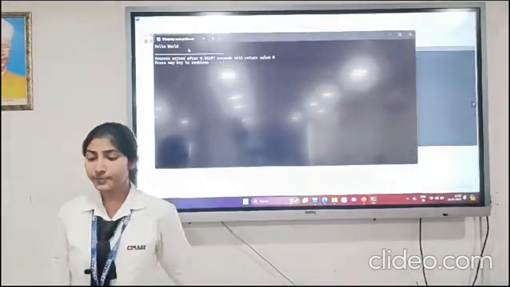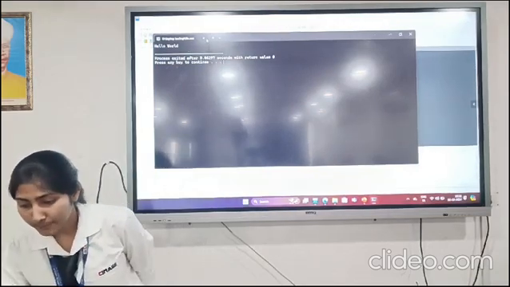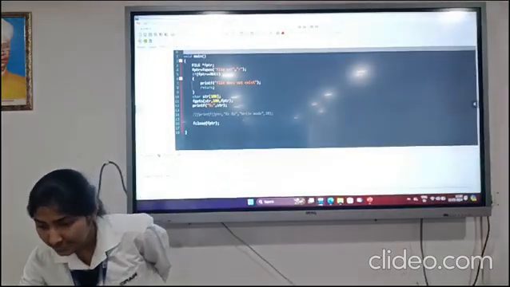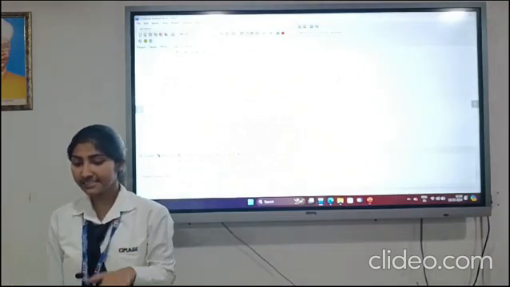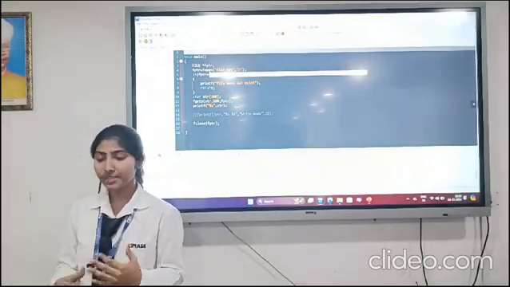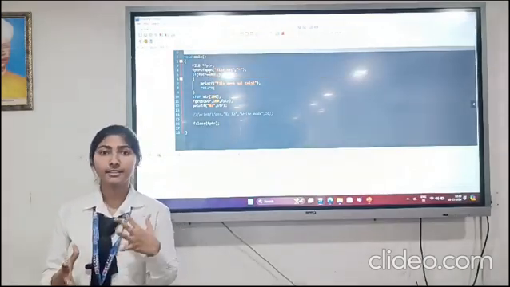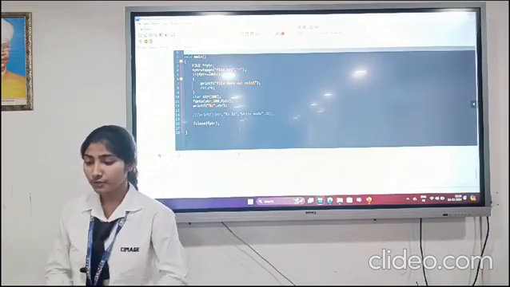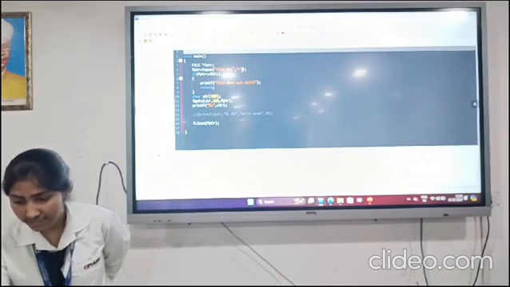Here hello world is printed. It means that in my file, as you can see, hello world is written, so hello world is printed here. But if we want to write some content in my file, then write mode is used. So I'm going to replace the read mode with write mode.